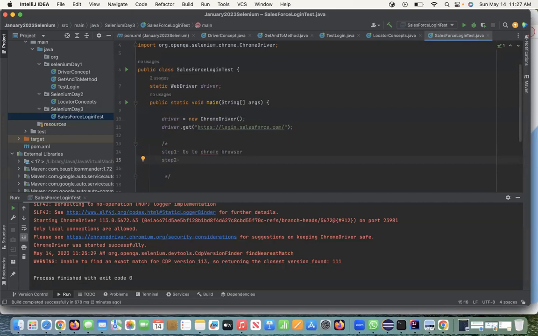Step 2 will be, okay, type Google, okay, type login Salesforce URL, this one, in the URL tab.